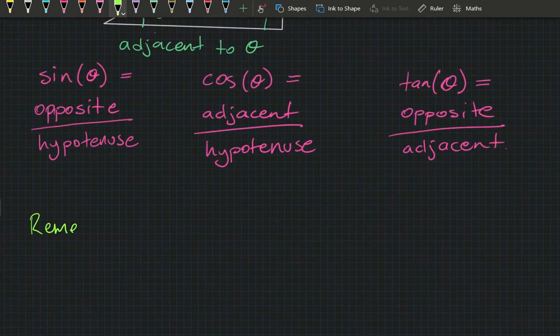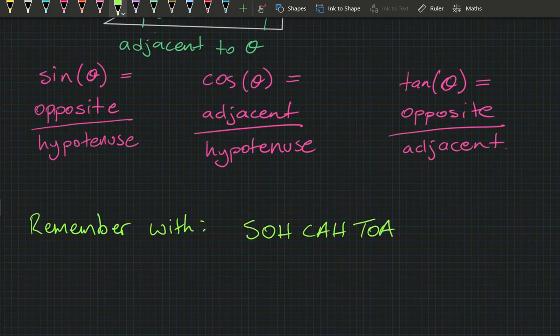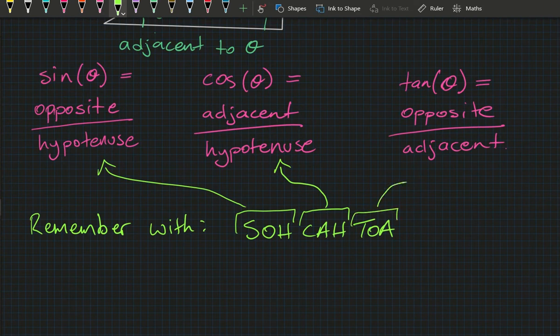And the easiest way to remember this is with this silly word called SOHCAHTOA. That's because the SOH stands for sine equals opposite over hypotenuse. And the CAH, C-A-H, stands for cos equals adjacent over hypotenuse. And no surprises for guessing that TOA stands for tan equals opposite over adjacent. Now, it doesn't really matter what the length of the hypotenuse or the other side lengths are. All that matters is the actual angle.